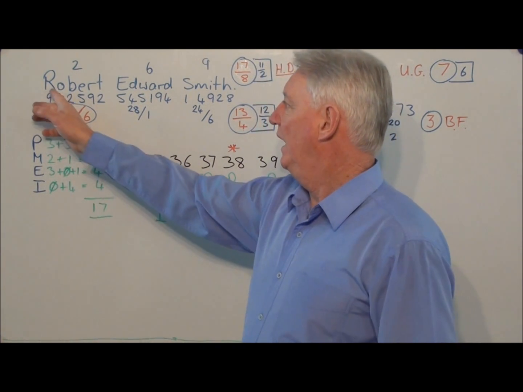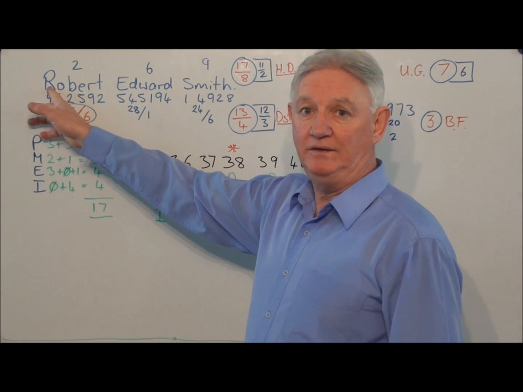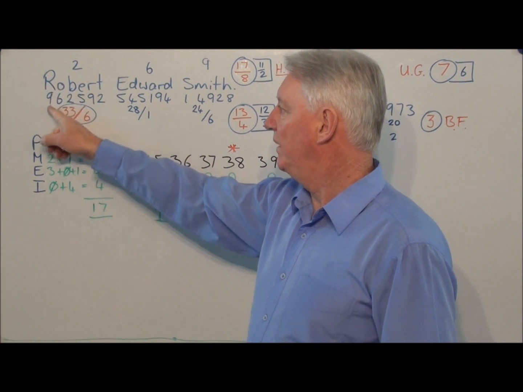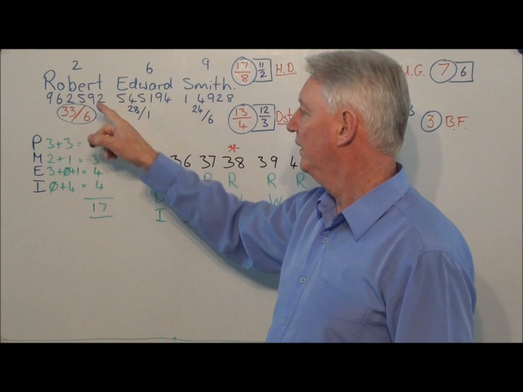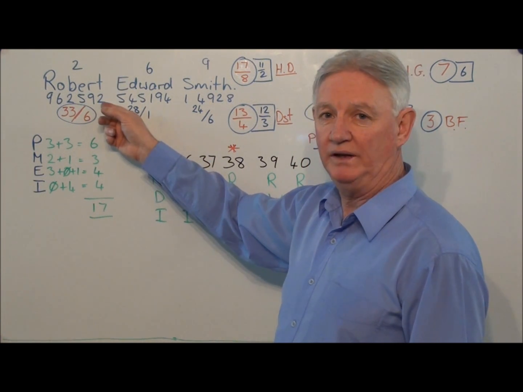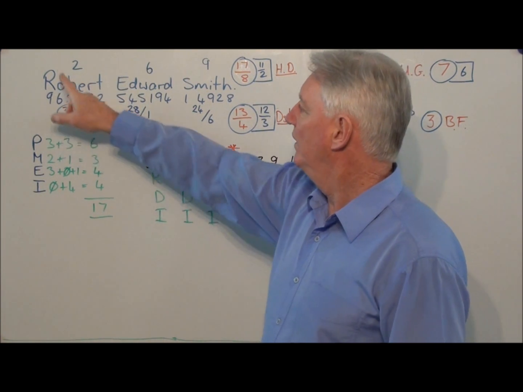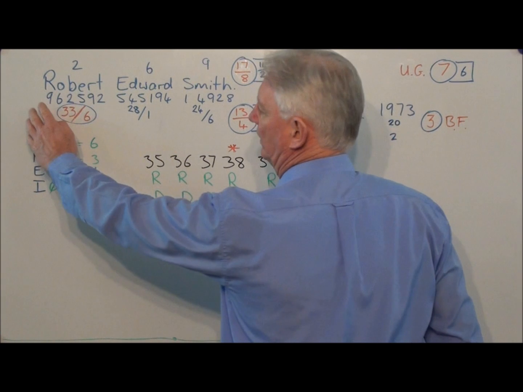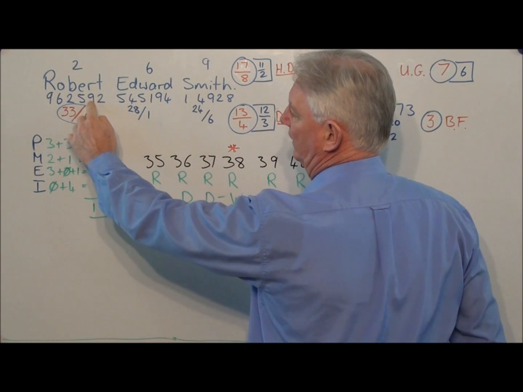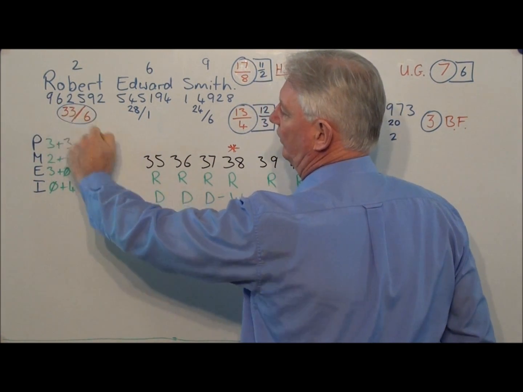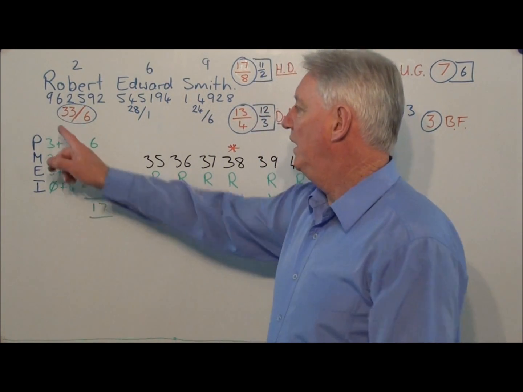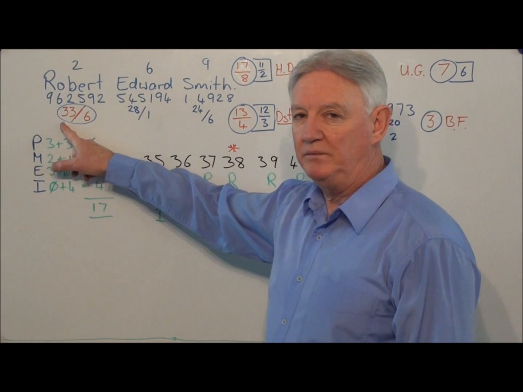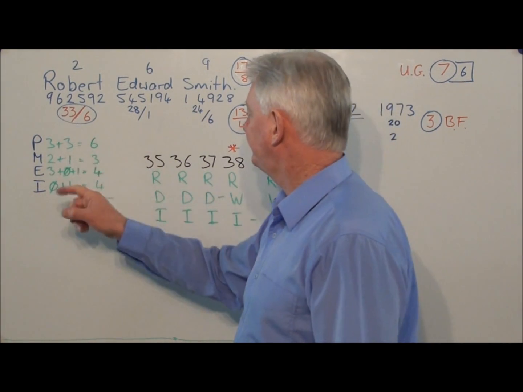So in other words, R is in fact an 18 letter, but we're making it 9. So we keep reducing them to their single digit first. Hence T is the 20th letter, but we're leaving that as 2. So adding them down, we get 962592. That totals to 33. We reduce that 33 to the number 6. Now I do know that 33 is a master number, but I'm not worried about that just yet.